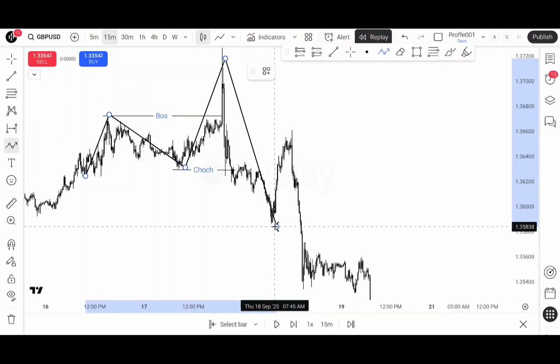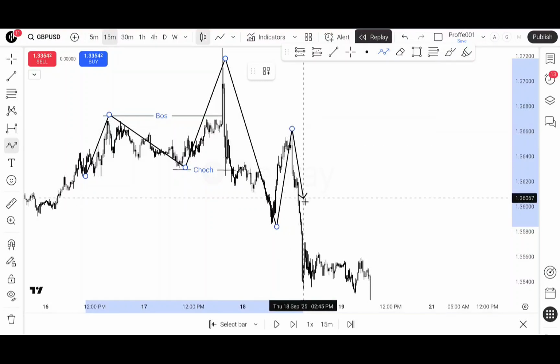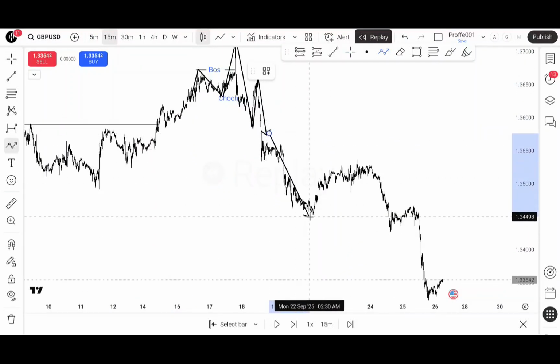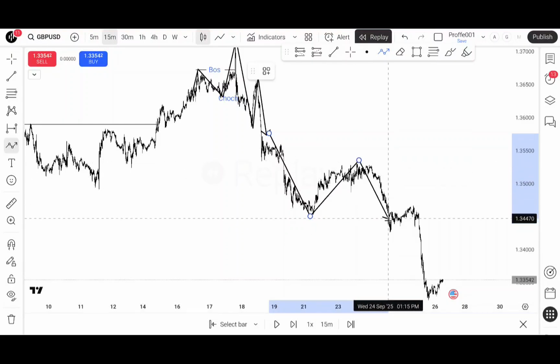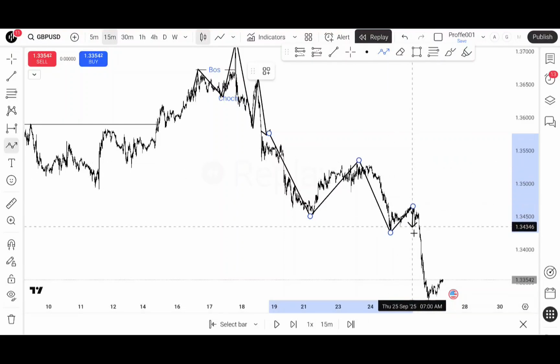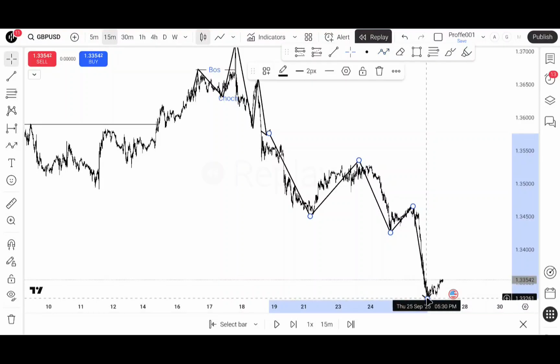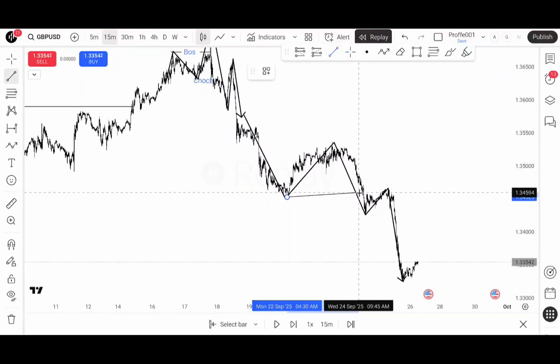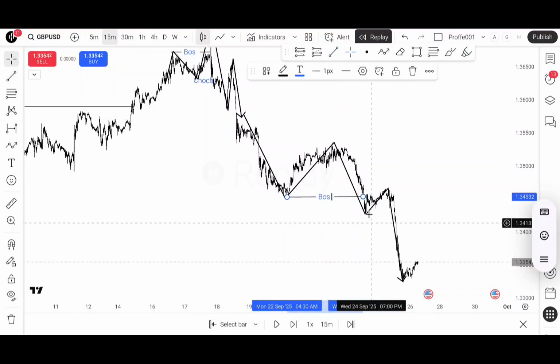We start seeing series downward, lower low, lower high, and going deep. We see that the market is giving us what? Lower prices, lower low, lower high, lower low, lower high, and so forth. These lower lows are not just lower lows. In clearer terms, this is a break of structure. This is a break of structure, another break of structure.